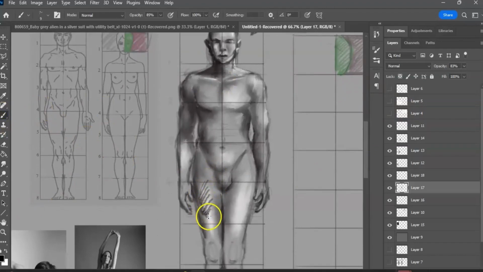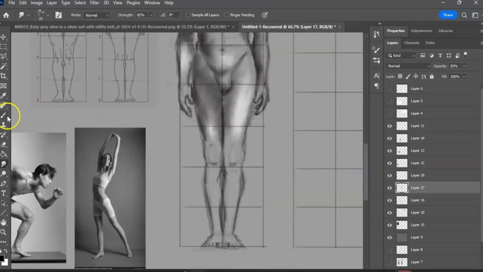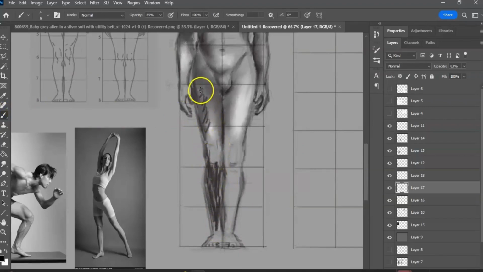And it might just dampen that down a wee bit around that area. Maybe for the rest of the legs, I'm going to just darken this down quite a bit more.